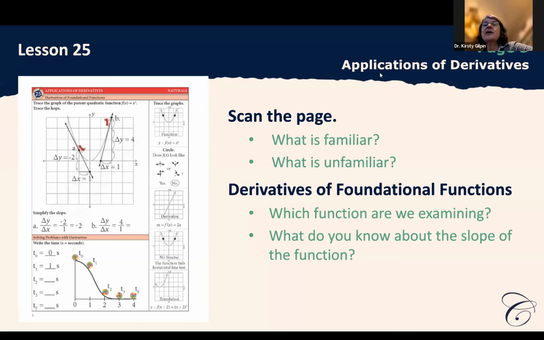It's symmetrical. So when we're going down, what kind of math word might we use to describe the slope of something that's going down? Negative. And how about something that's going up? Positive. At the origin, it changes and becomes positive. Ah, it changed, right? So it was negative and then it became positive.